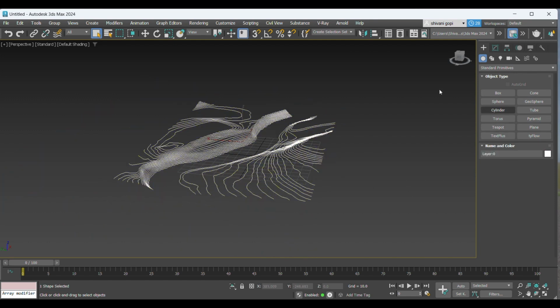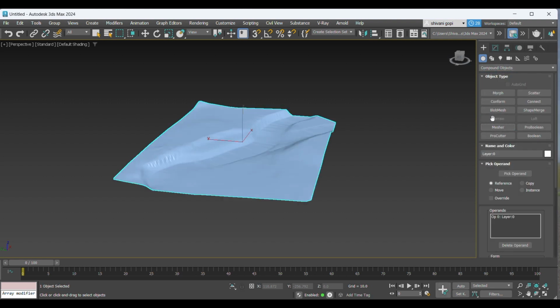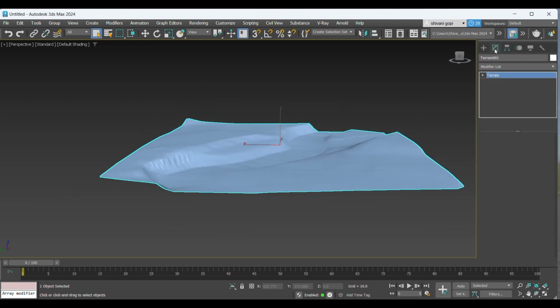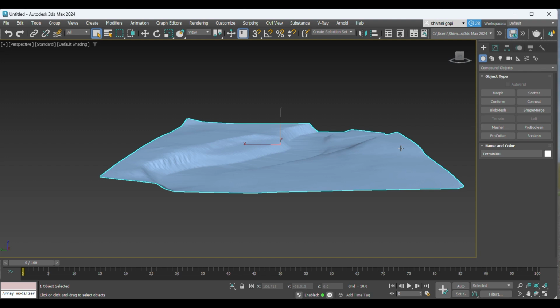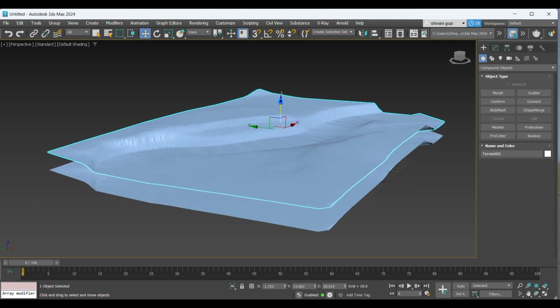Now let's go to the create panel, select the object, go to create, compound objects and select terrain. It immediately forms the shape, but you can still see that it's just one surface. To give a thickness, you go to modify, select the object and the move button, select the up arrow and move along with control held to copy. You get multiple objects if you move with control on the surface.